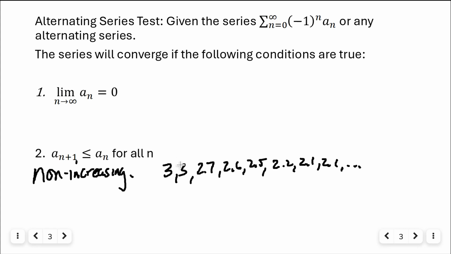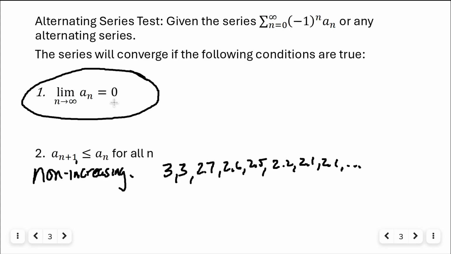Consecutive terms can be equal to one another, like these two and these two, but all of the other terms that follow that are not the same have to be less than the previous term. So basically, non-increasing means decreasing or equal to the one before it. These are the two things we have to show to figure out that this series will converge. This top piece really is almost like the nth term test for divergence. You're basically saying it doesn't fail that test, meaning that you get a limit that's 0, because if you got a limit that was anything else, you would have said, oh, no, forget it.